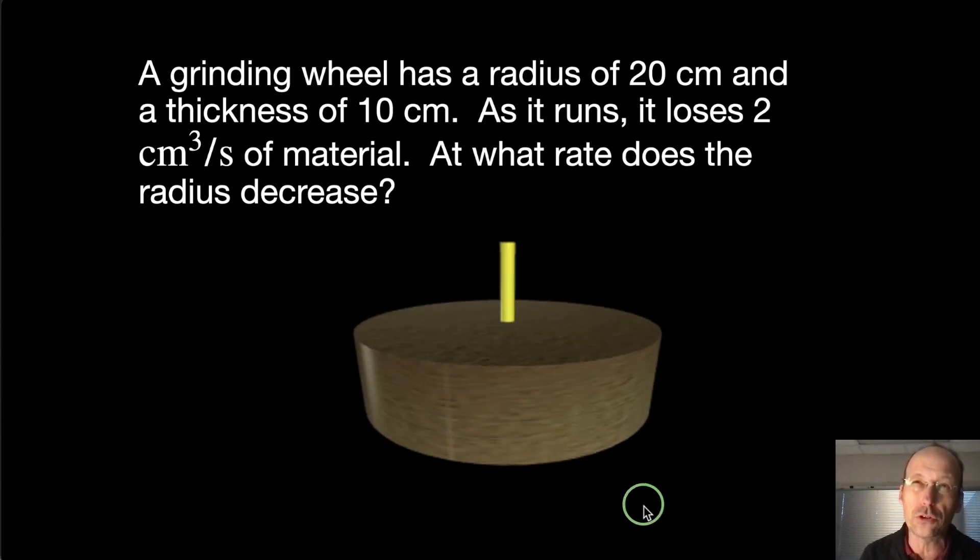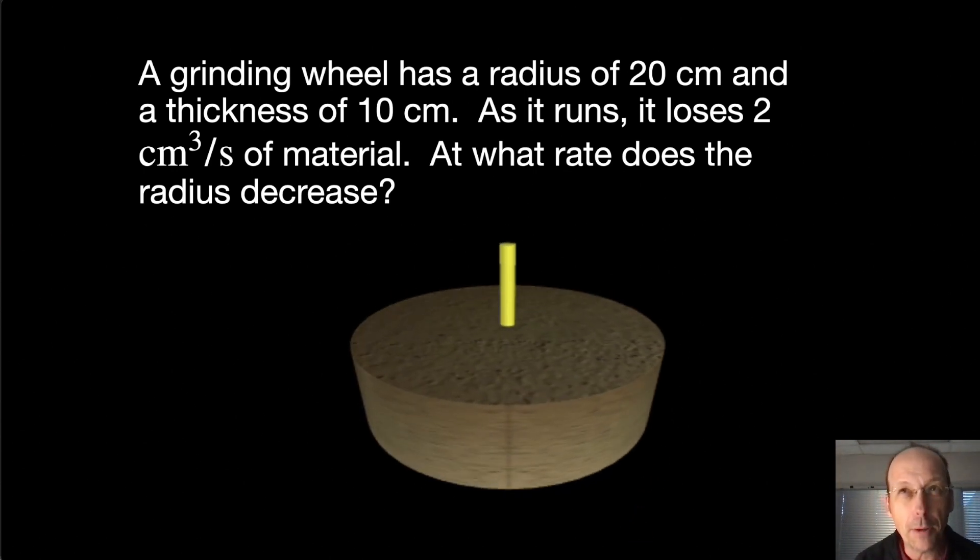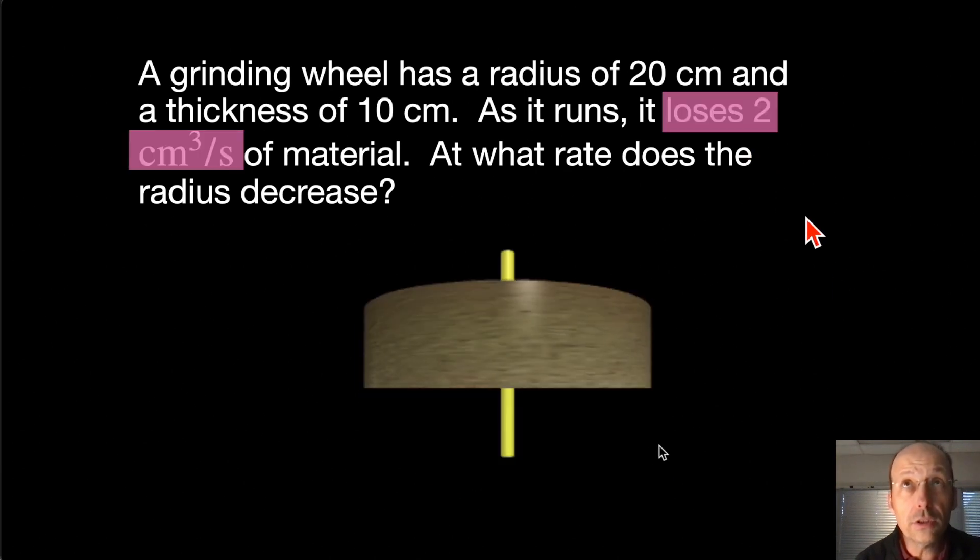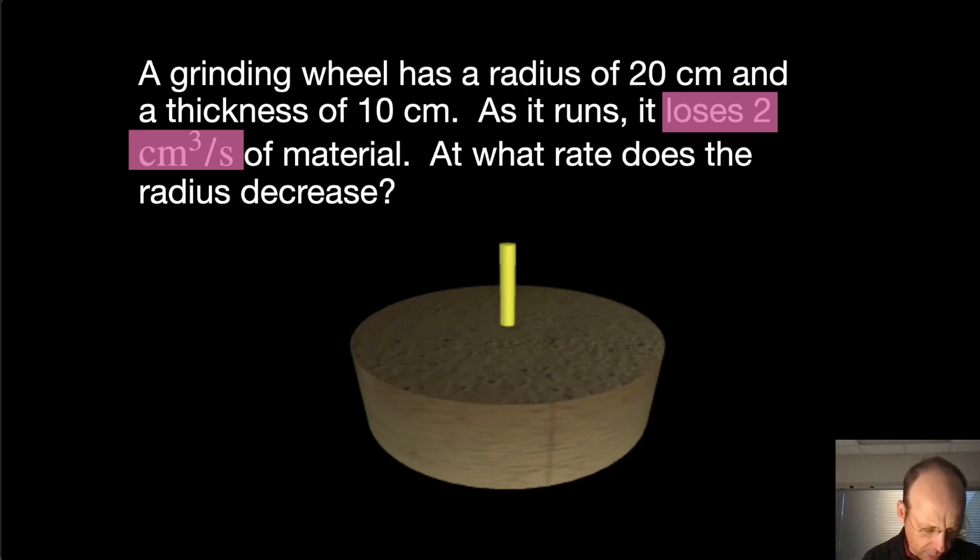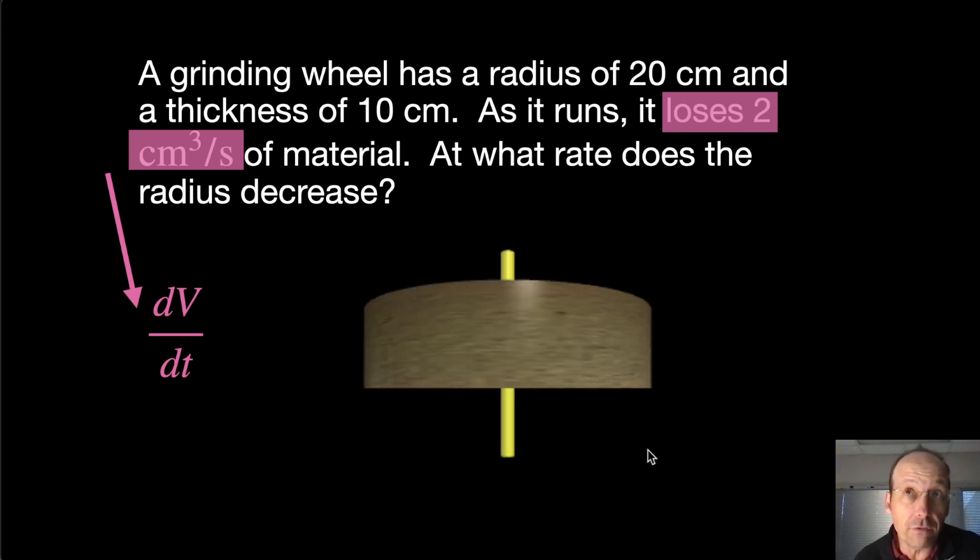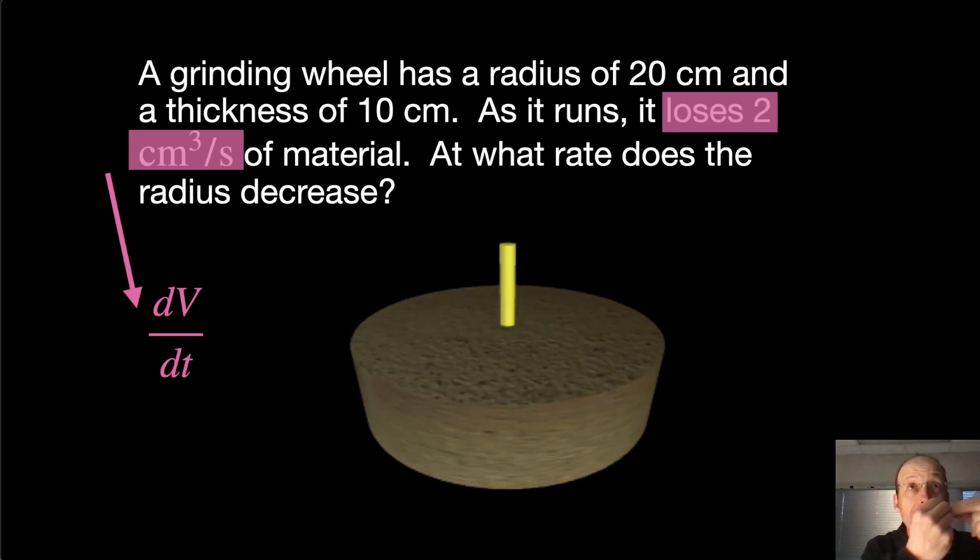The animation is just extra, and I will show that again at the end. Maybe I'll make a video about how to make the animation. I'm not sure if I haven't decided yet, but here we go. So this right here loses 2 centimeters cubed per second. What does that mean? Well, we can define that as the rate of change of the volume. And I can write that as a derivative. When we talk about rates of change, it's the derivative of the volume with respect to time. It's how does the volume change. Remember, that's what derivatives are that tell us how things change.